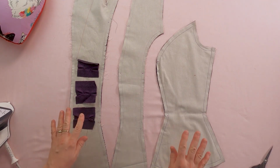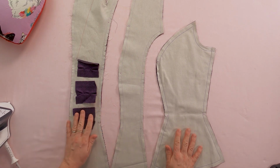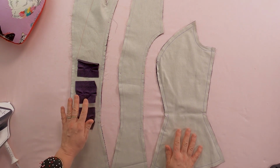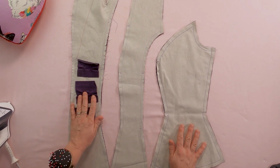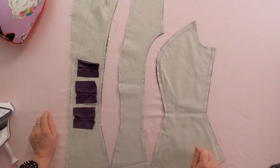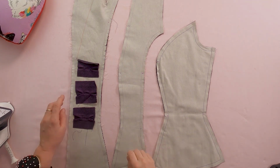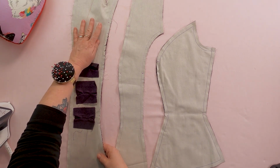Okay, so we're moving on to step 4, which is sewing the front princess seams. This jacket is unusual because it actually has 2 front princess seams. So we have an armhole princess seam and a shoulder princess seam. This is something I really loved from vintage Lillian jackets, and I want to incorporate into this design. So that means we're going to be sewing 2 princess seams for the front and 2 for the back on each side, because we have 12 panels total. So lots of princess seams.